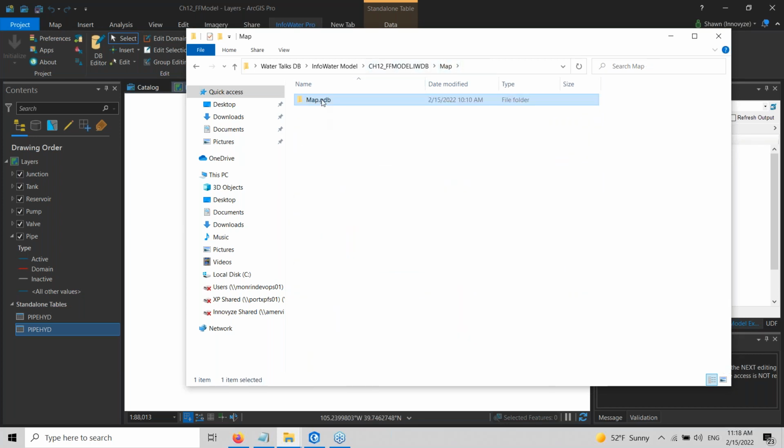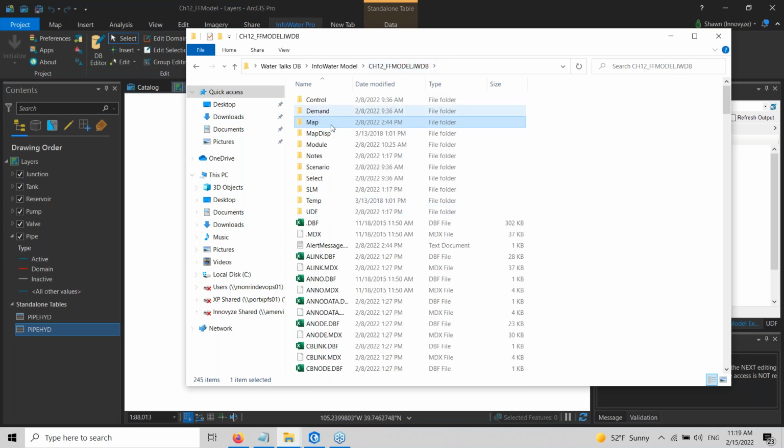If we don't have this folder, or if the layers got corrupted or have any kind of index issue, we can always delete this folder, create a blank one, and then use InfoWater Pro's update map from DB. It will get all the information, X and Y and all those IDs, and then recreate those layers.